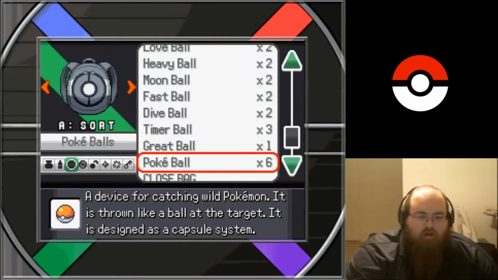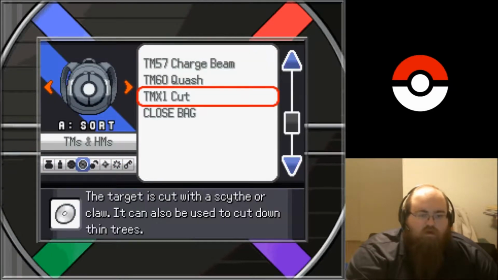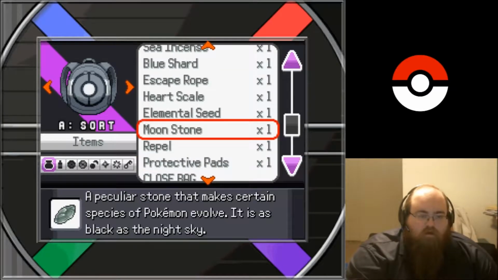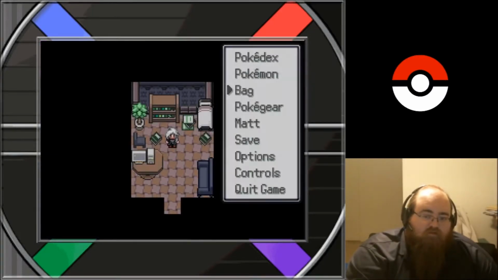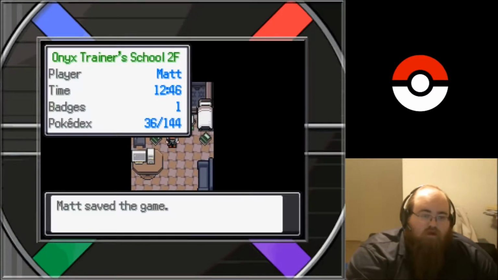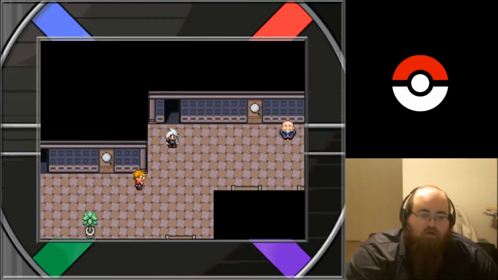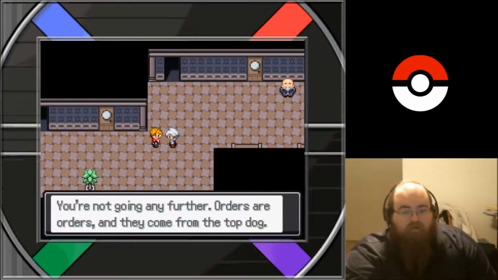Okay, let's see what protective pads do. I don't remember what those do. They're probably something weird. These pads protect the holder from effects caused by making direct contact with the target. Okay, well that's very, very situational. But, you know, we might need it for a gym leader or some boss battle.